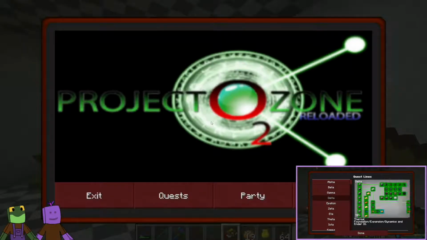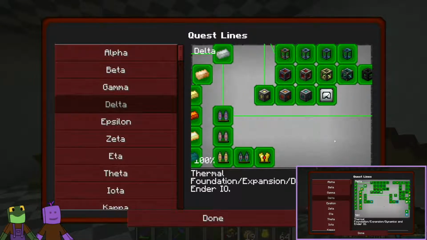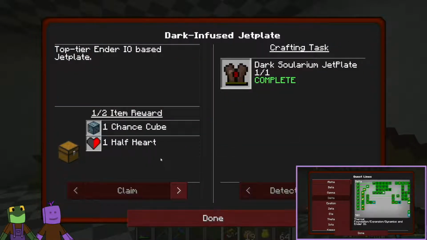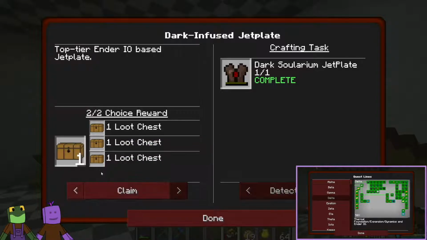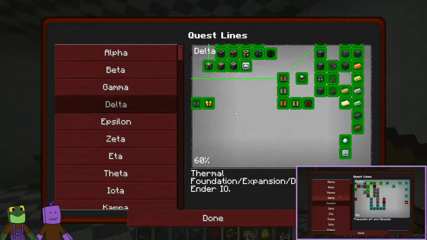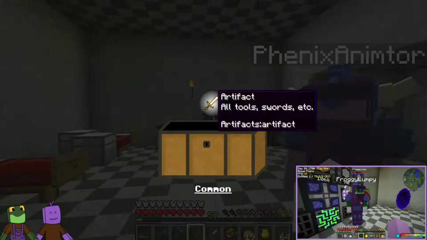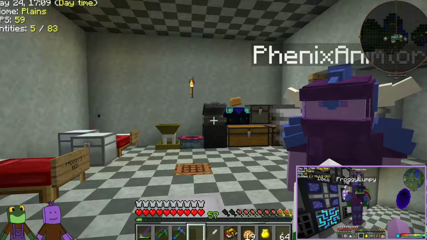There we go. Open the quest up. Hey. And go to Delta. And looky here. We can say complete. Done. Pick a chest. Say done, and look there, Delta is completely done. And open this up, and look, I got an artifact, Altul Sword. What did I get?